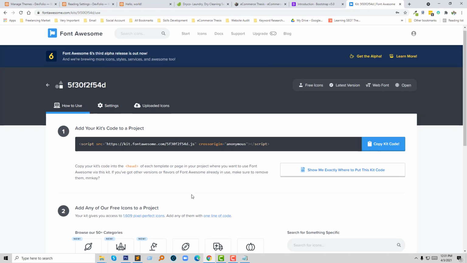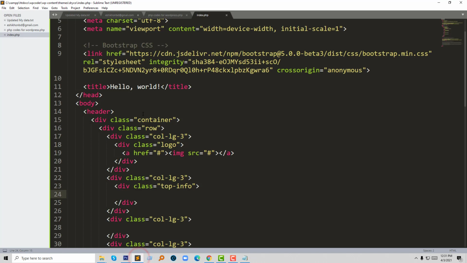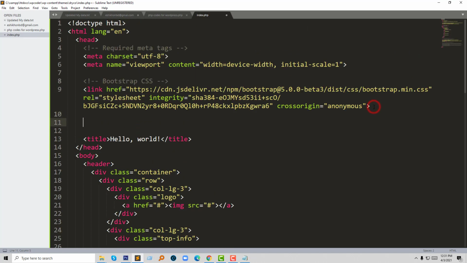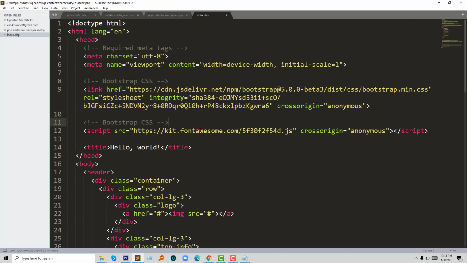and just simply make a note, Font Awesome. Okay, we have done. So now we need to add our Font Awesome icon. So we can get this icon from here also.